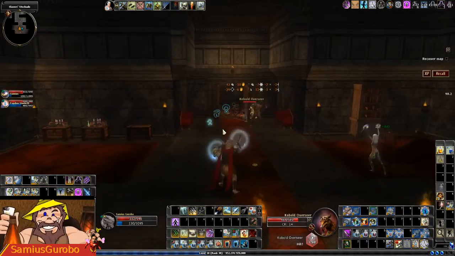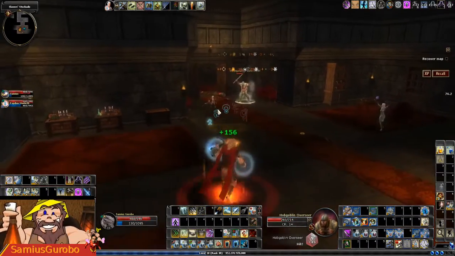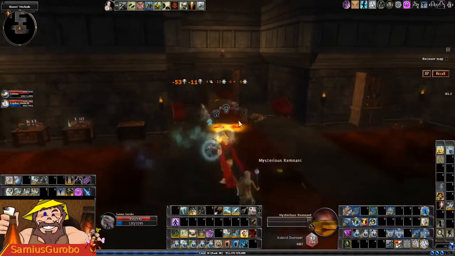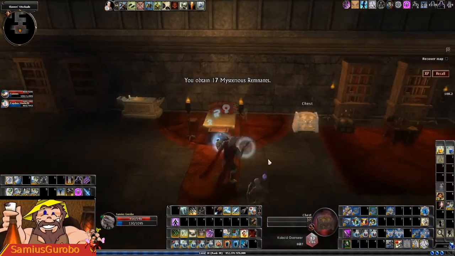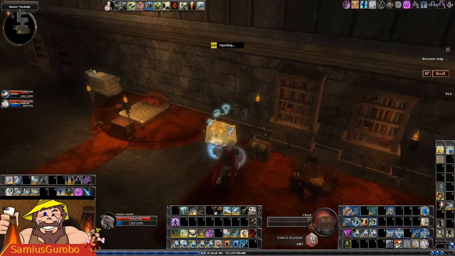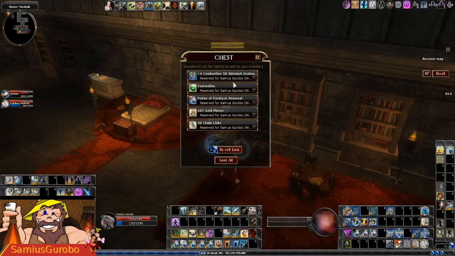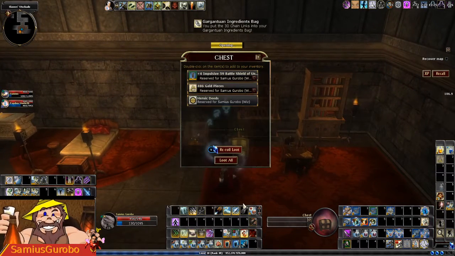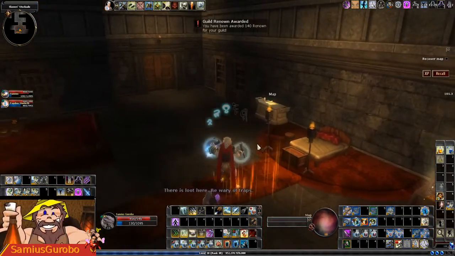Keep in mind, some sort of spell, get away from her, explosion, and repeat. I don't remember exactly how badly that hurts, but it does hurt quite a bit. And one of these two chests has some sweet, sweet loot in it. Must be this one. Although it gave us crafting mats. Yeah, I don't know which of these two chests is the good one.